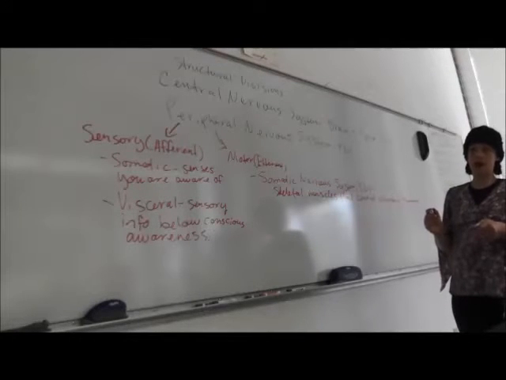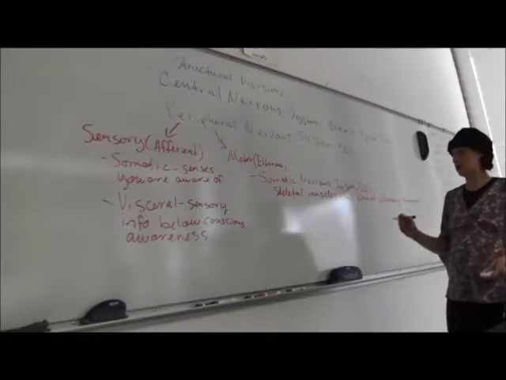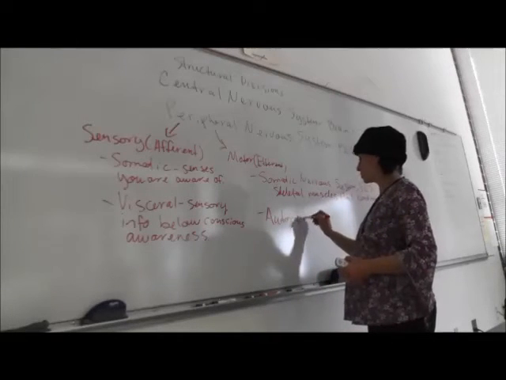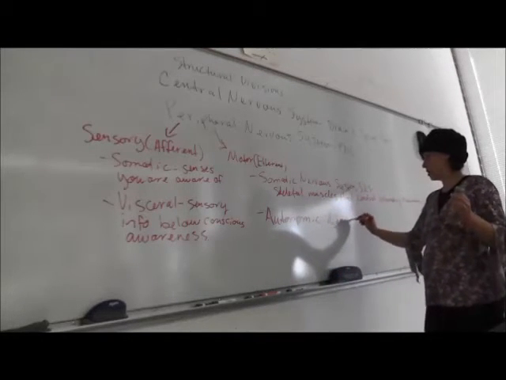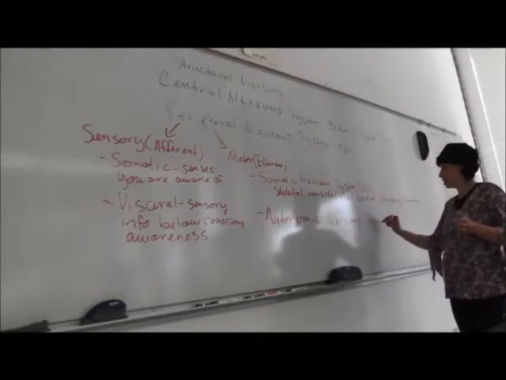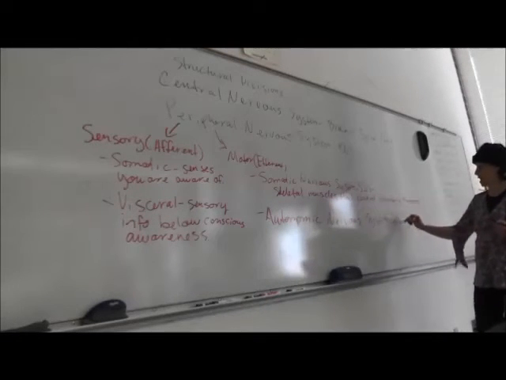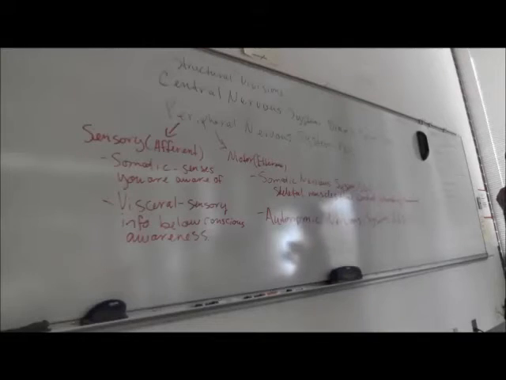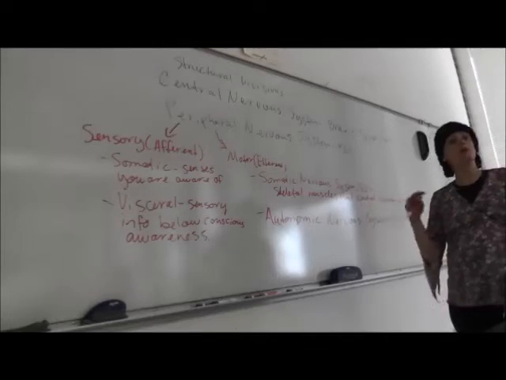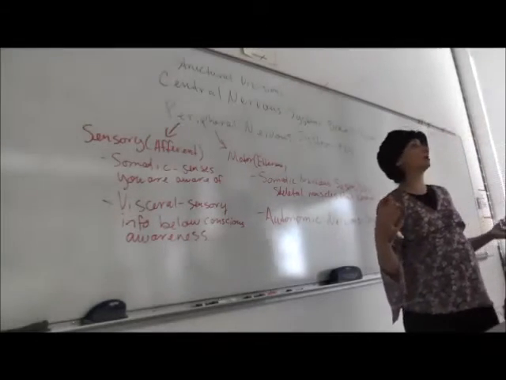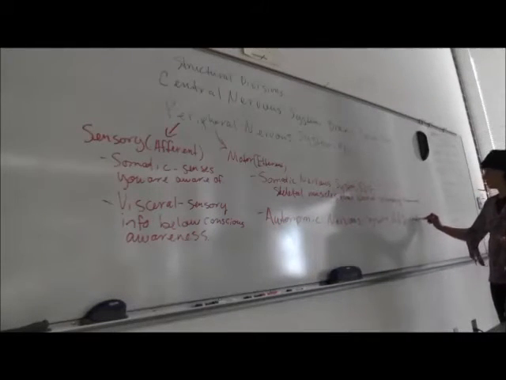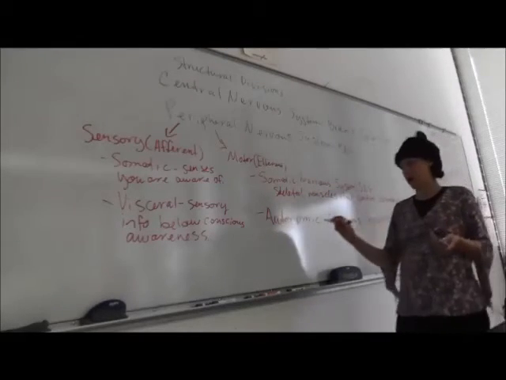And the other division of our motor division is what's called the autonomic nervous system. We're going to spend a lot of time at the end of the semester talking about this. It is really important because it controls all of the stuff we're going to talk about next semester. So your autonomic nervous system, abbreviated ANS, controls everything that you're not aware of, or that you don't have control over, like your heart rate, secreting things in your digestive system, causing motility in the digestive system, changing respiration rate. All of those things are part of the autonomic nervous system. So this controls motor output that you don't have voluntary control over.